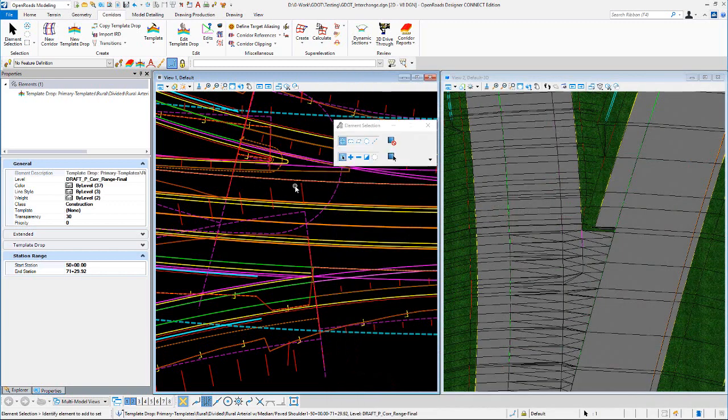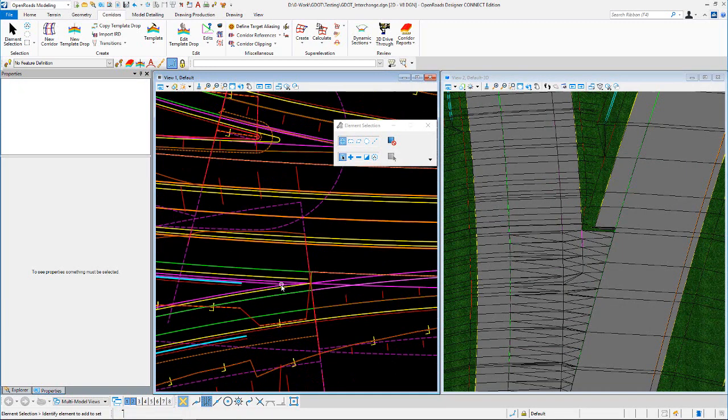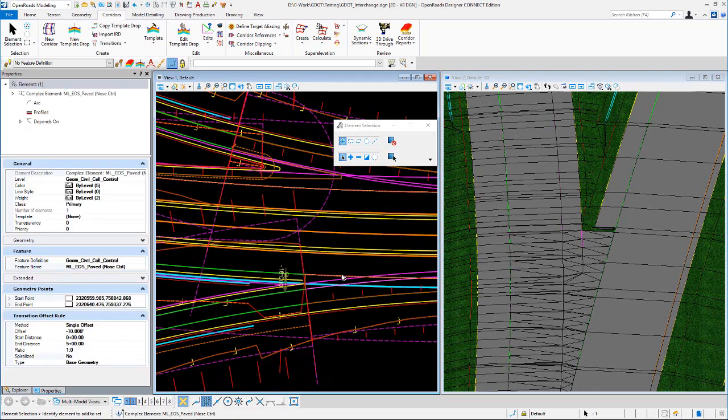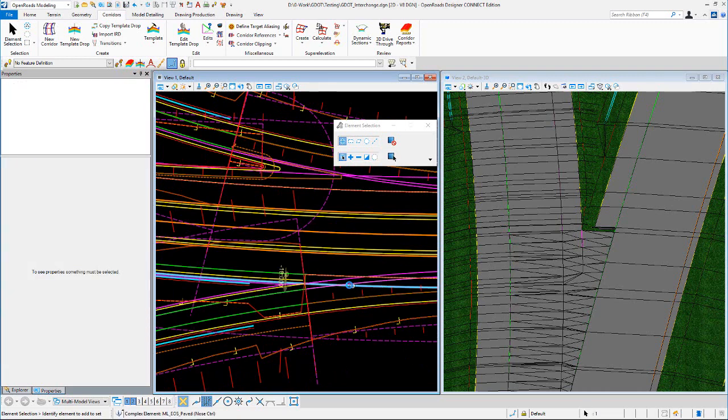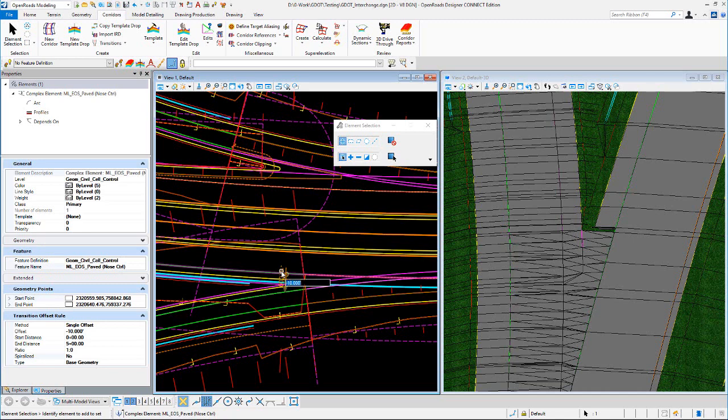All right, so instead of being 10 feet, that should be negative 6.5. And this is going to move that nose, right? So if you look at your 3D view, you'll see that nose move.